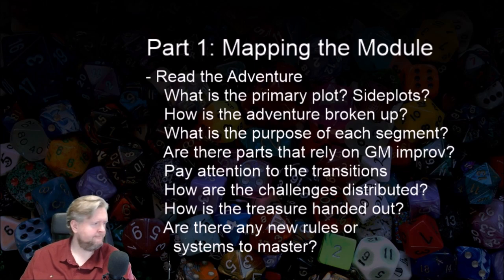All right, that's part one. Let's move on to part two of the adventure here, and this is anticipating your player characters, because part one is reading the adventure. The other part is looking at the group that you have and thinking about how they're going to respond to this adventure to make sure that you can anticipate any rough spots or any opportunities that might exist.